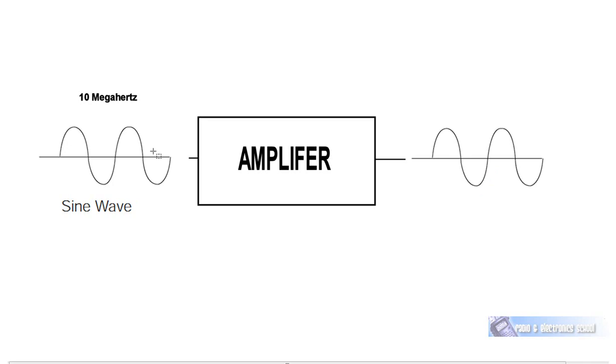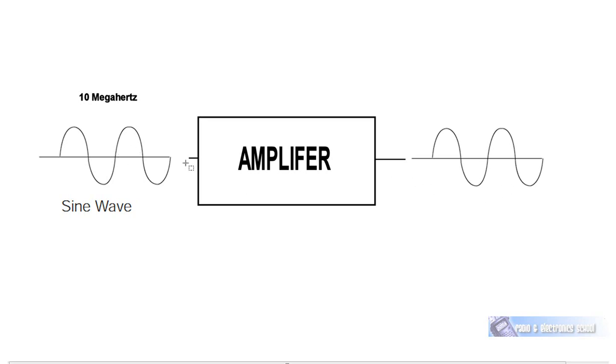Unfortunately, there is no such thing as a linear amplifier that is perfectly linear. As a consequence, not only will the original signal be at the output of the amplifier, but multiples of the signal will also appear at the output of the amplifier. These multiples of the input signal are unwanted, and they're called harmonics.